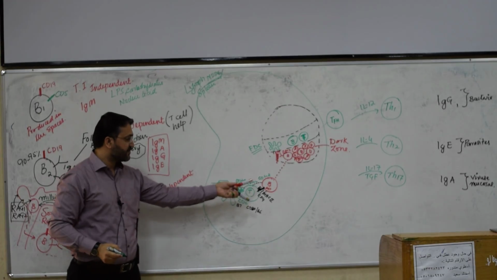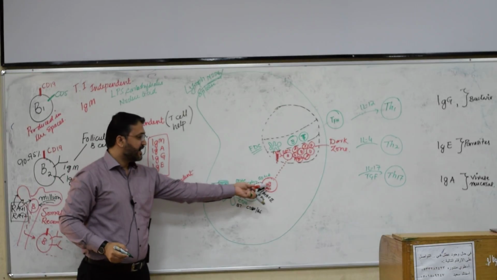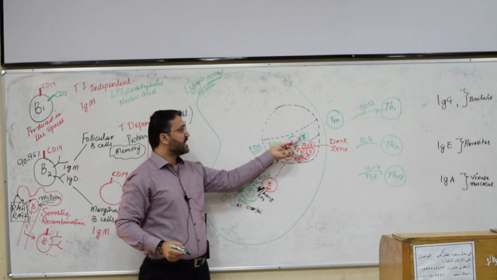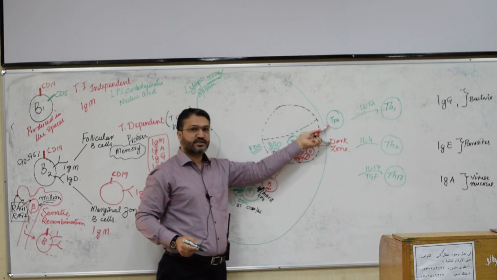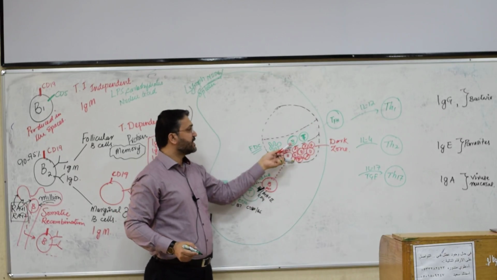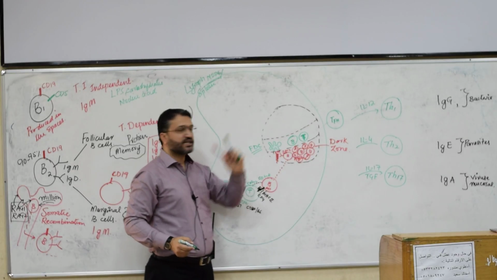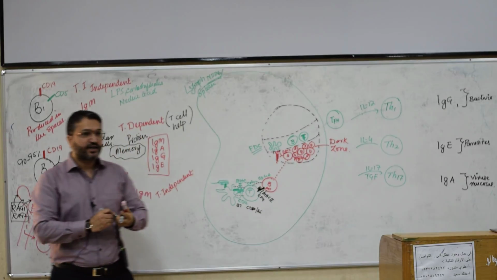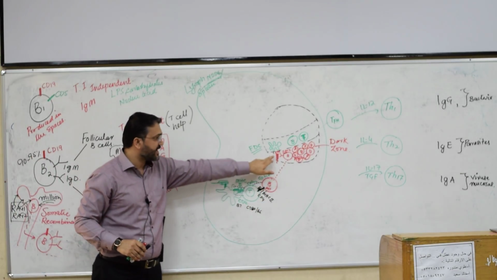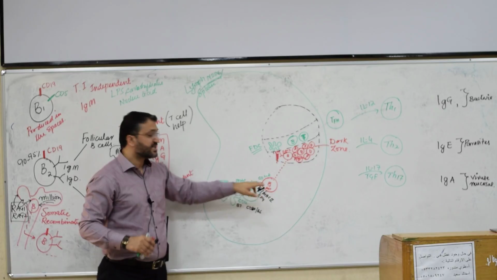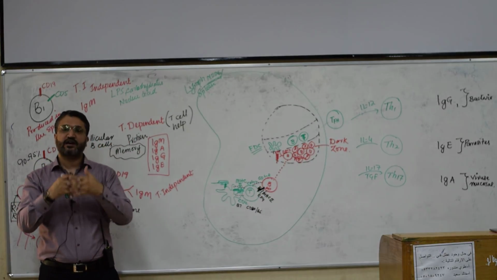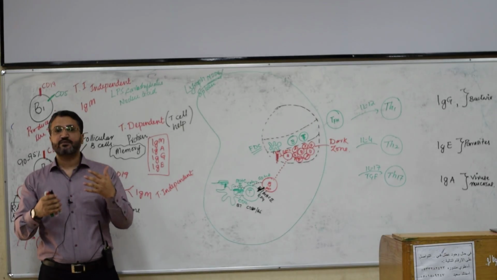The T cells that were primed by the dendritic cell interacted with the B cell. Together they moved into the germinal center. Now it is called a follicular helper T cell. This is the follicular dendritic cell. Both of them, along with the activated B cell, are now present in the germinal center. Now here is another new term. So this B cell has recognized the bacteria, the same bacteria. It has started producing antigen binding affinity, which is good enough. They have recognized it. But is it the perfect fit?